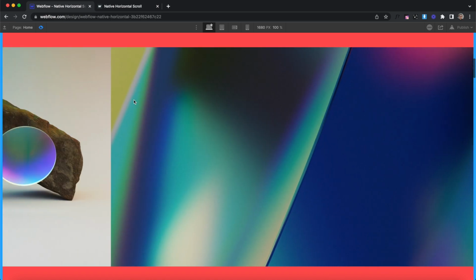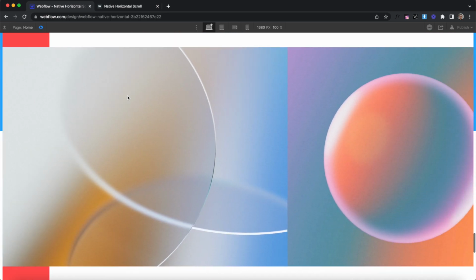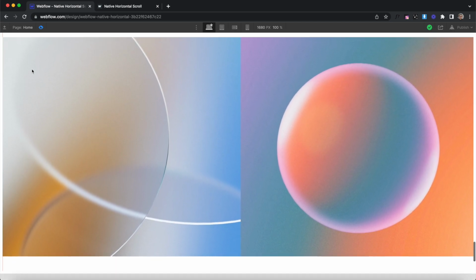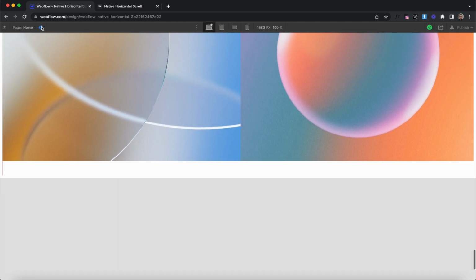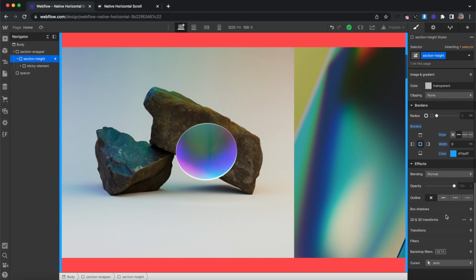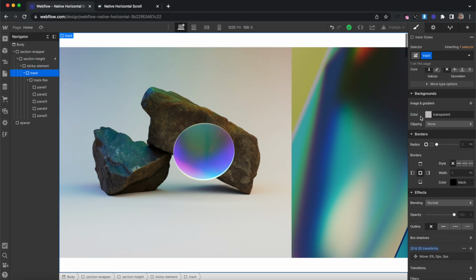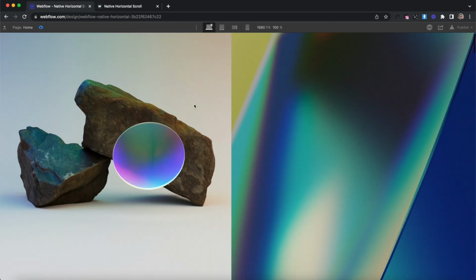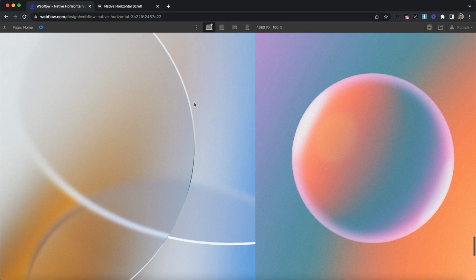And if we preview that, what you'll see is sure enough, while we're scrolling past our section height, our interaction is playing. Whenever the top of this section height, this blue thing, reaches the top of the screen, it stops, it unlocks, and we're able to continue going. So just so we can see this a bit more clearly, I'm going to remove the borders. I'll remove this background color and padding so we can see how this looks without the illusion being broken. So here we have the horizontal scroll working just fine. It ends right there, it unlocks, and we're allowed to continue.